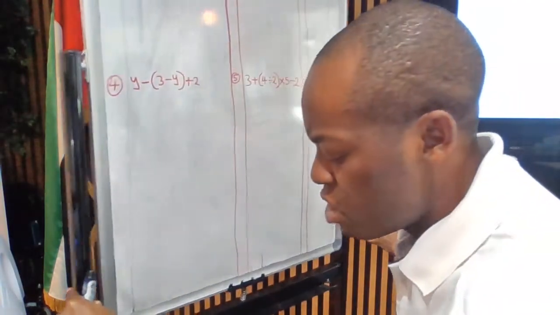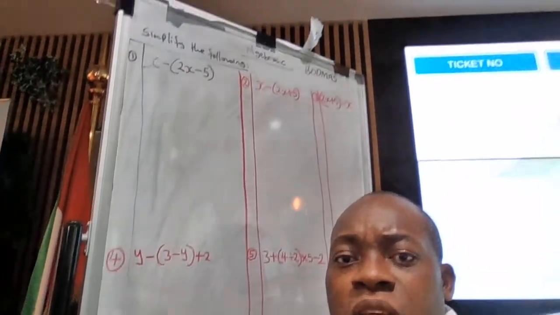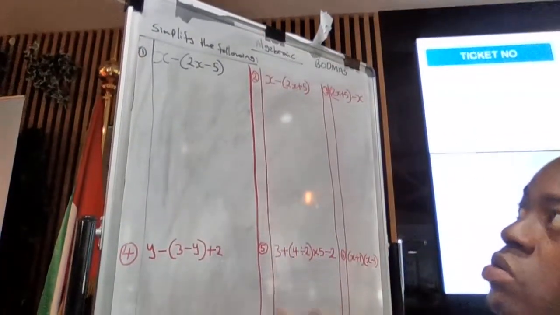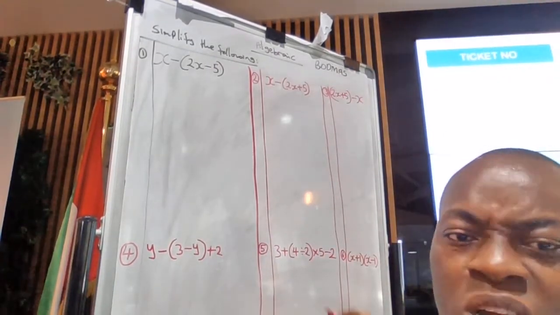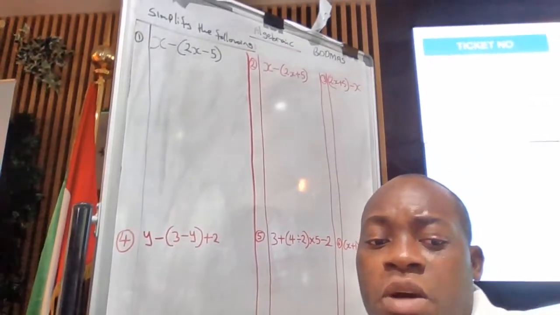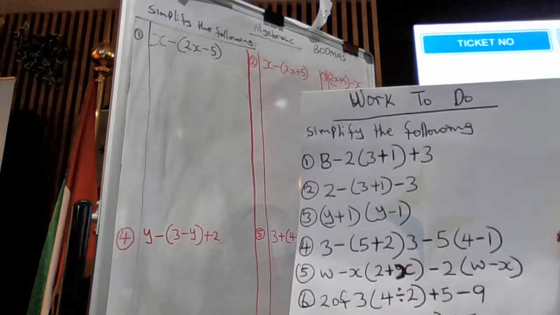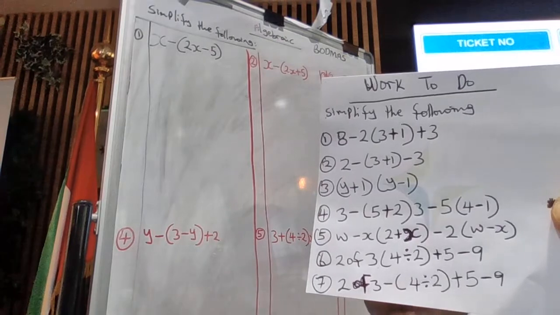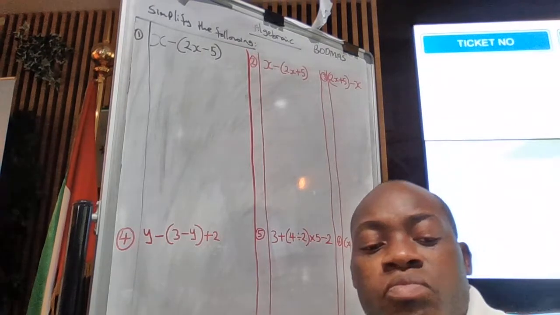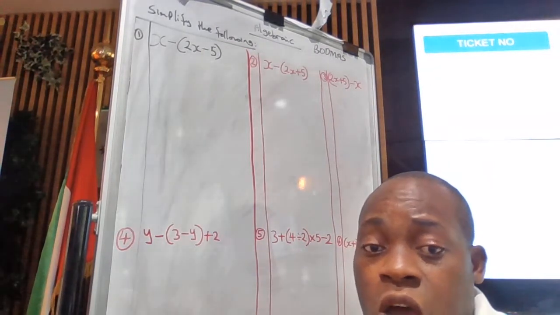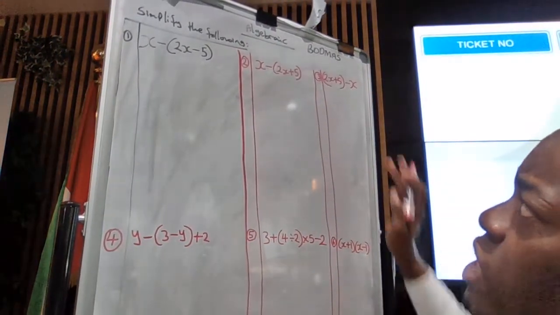So that is that regarding the issue of brackets. You can always play the video back to get more knowledge about what we have explained. Now let's look at how brackets work in algebra. You know, algebra is just the manipulation of numbers and alphabets, so always take note of that. We also have questions for you. You can pause the video to write them down and solve. We have to use what is at our disposal as regards technology.